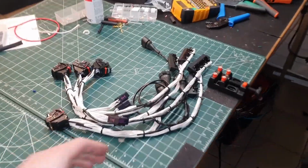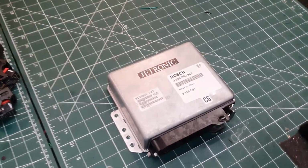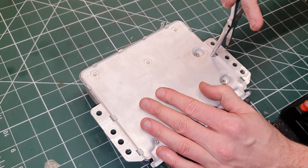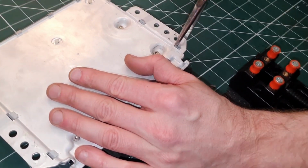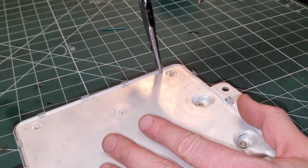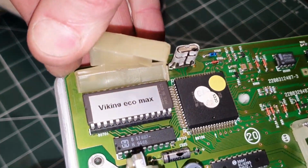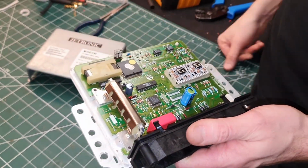The adapters on the table here are custom made for connecting a Volvo B330 engine onto a modern ECU. We will make a tutorial on this in the future, but today we are focusing on finding just the tuning parts that are already mounted on the car. When we open the box, we will easily see if it's an original chip or a tuning chip for controlling the fuel. Just as we thought, this is not a standard chip. A previous owner has mounted a Viking chip in it.